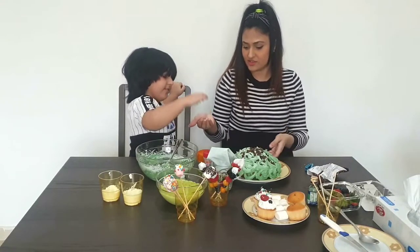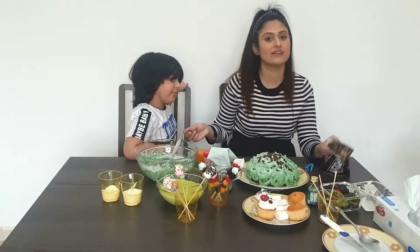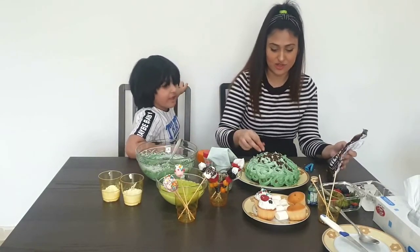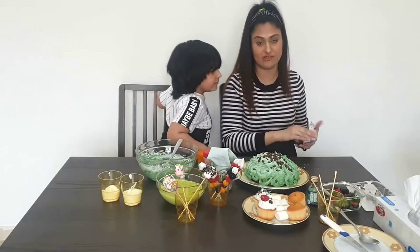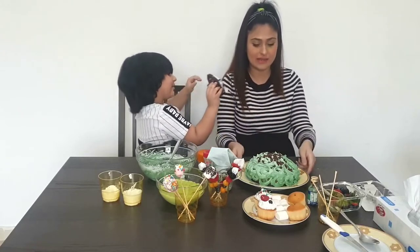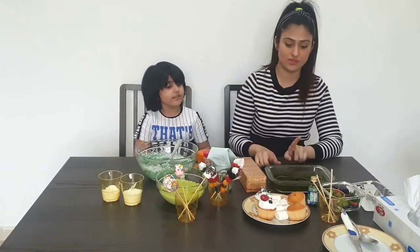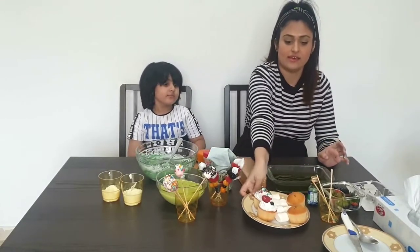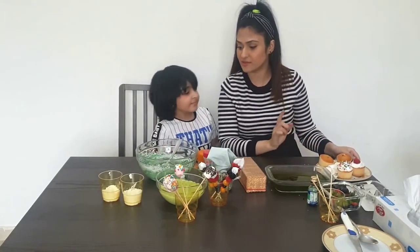Okay, so I just sprinkled the chocolate chip also. It means our cake is ready with chocolate chip and green cream. So I'm going to keep it in the refrigerator. I'll show you the end results when we go celebrate our birthday. So my jelly is ready. I prepared a jelly as well before. So I'm going to use my jelly now, and yes, two cupcakes are left. I'm going to decorate them as well.